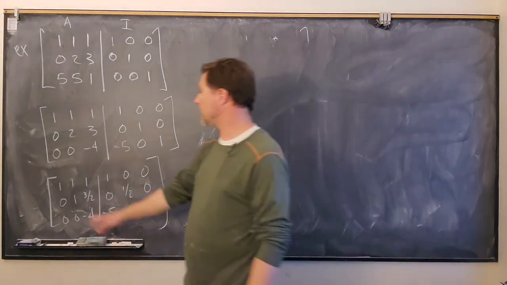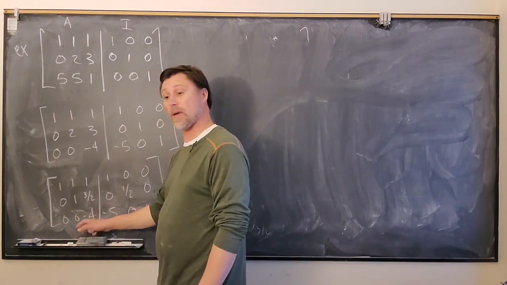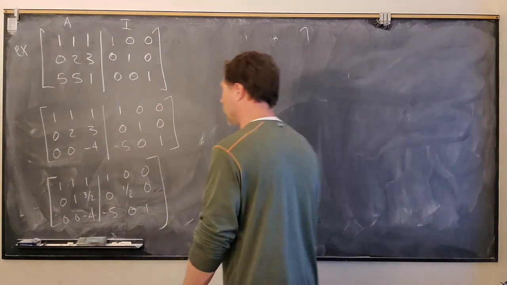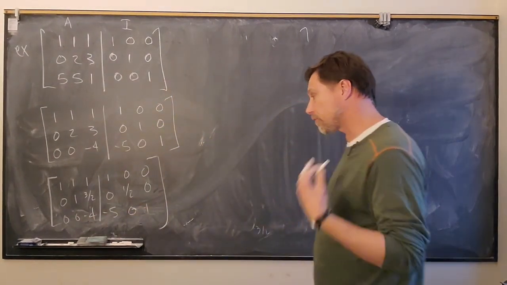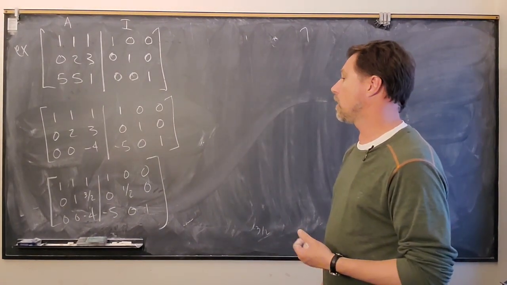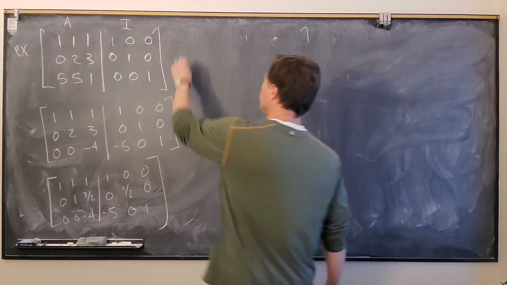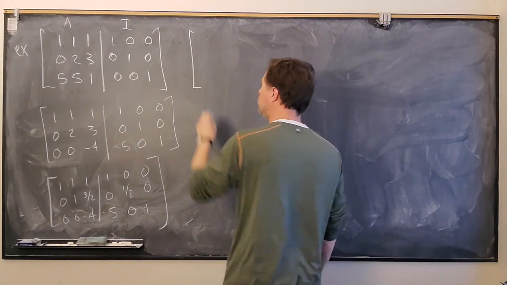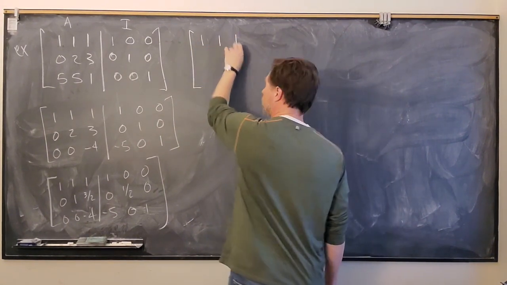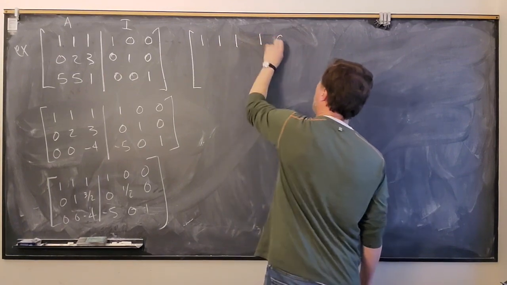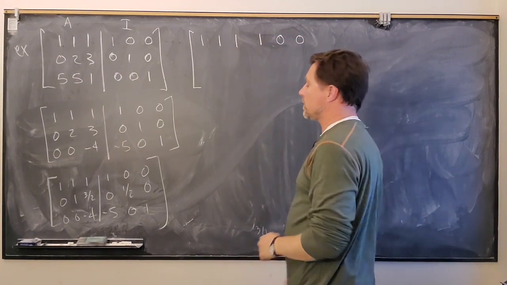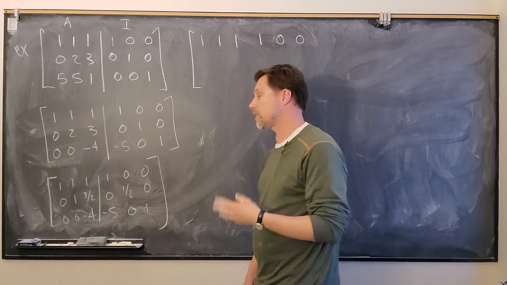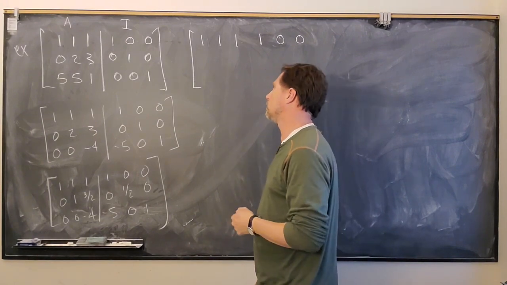Okay, so now I've got a leading one here, and there's a 0 below it, so I can move to this next one right here. I've got a -4 there. I want that to be a leading one. So I'm going to multiply row 3 by -1/4. And it's just as easy, right? Anytime you're doing elementary row operations, it's easy to make arithmetic mistakes. Take it slow.